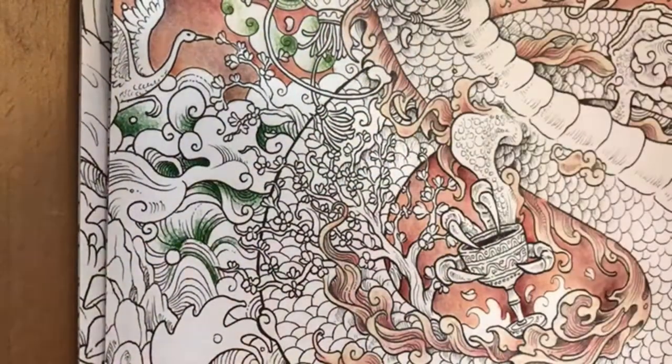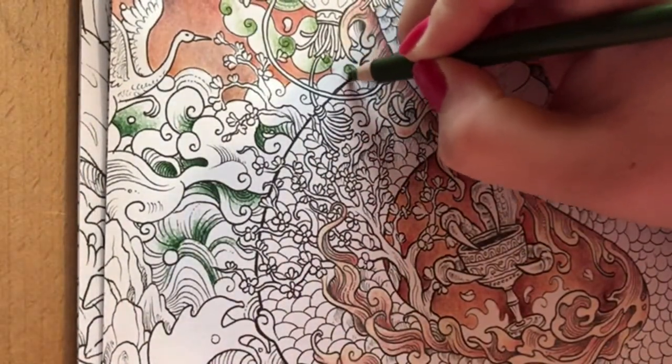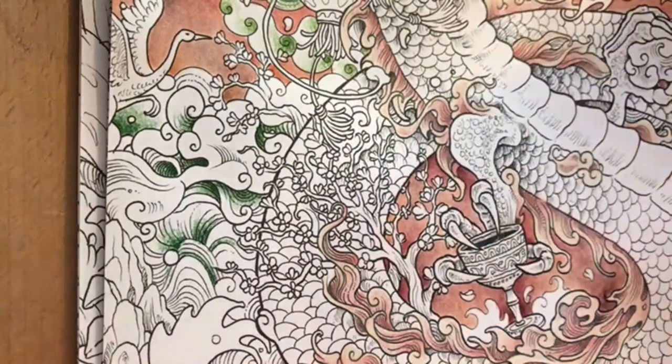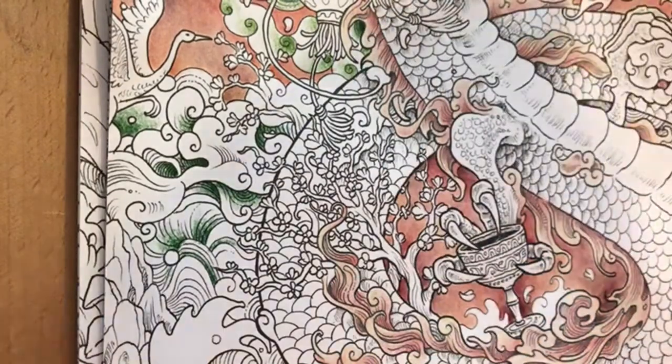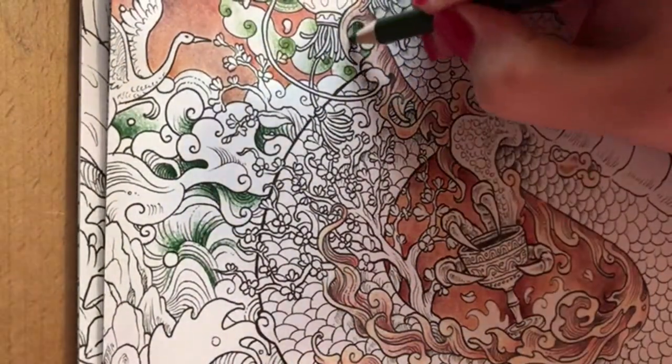Okay, time for some olive green. Oh, I forgot a bit of the dark here. Back with the olive.